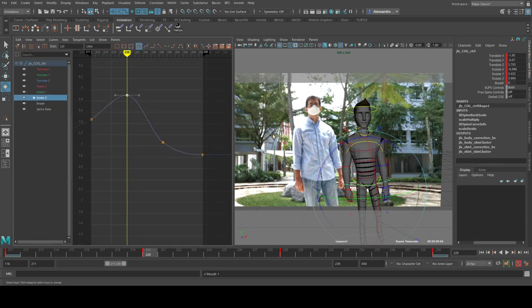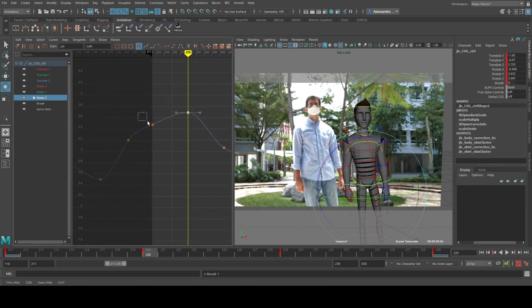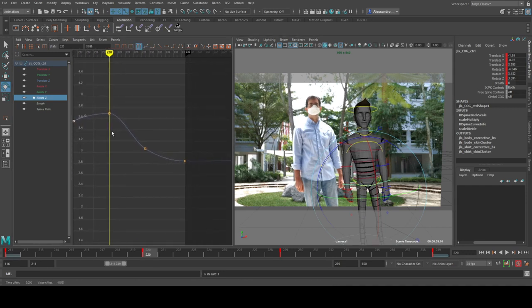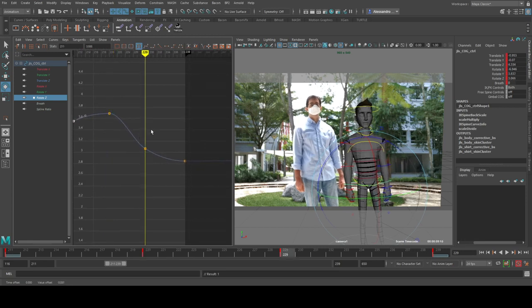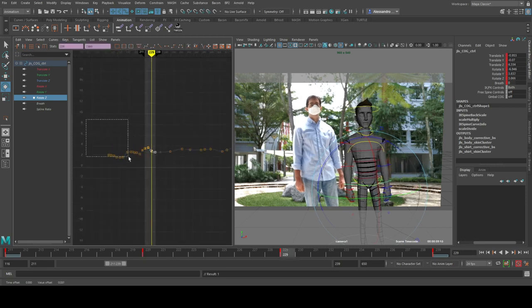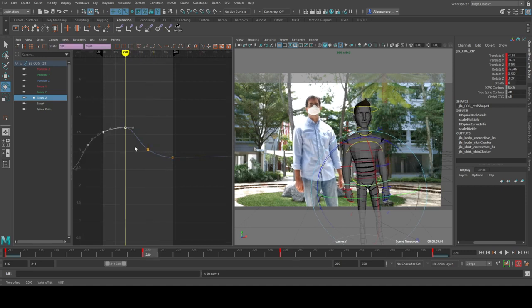Again, same things here. Maybe this one we want to ease in with the previous gesture. We want to reduce the rotation on the Z here. Okay, we can ease it a little bit earlier with the previous gesture that we had before.